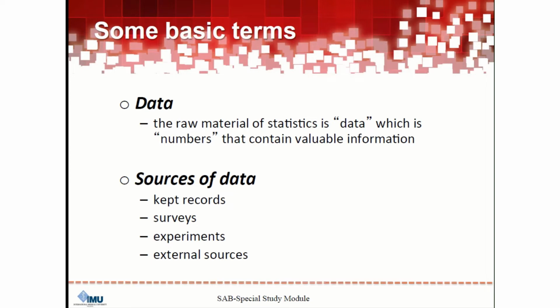So this information should be representative of the whole Malaysian population of kids, right? The raw material of statistics is called data, which are numbers which contain valuable information. From this information only we have to make sense of the people we are going to target to study.